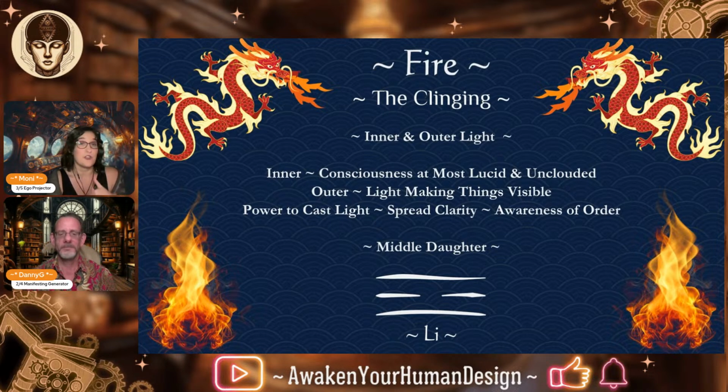And especially think of when you're camping or the electricity goes out, the sun goes away and it is incredibly dark. We forget about it. Electricity is so easy for us. But that outer light of fire is the light that's making things visible that otherwise would be shrouded in shadows and darkness and danger. So it casts that light, it spreads the clarity and that awareness of order. The feeling that you just must experience both an inner light and an outer light. It lights the way for others and it fires up the way within. I like it. I feel good.